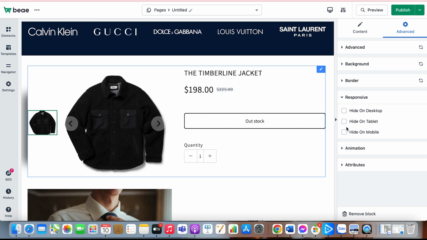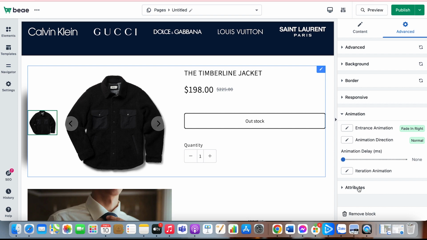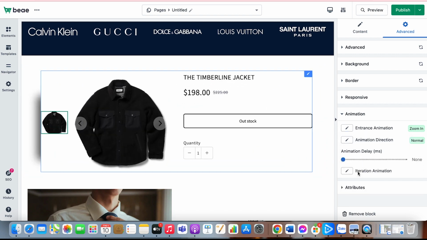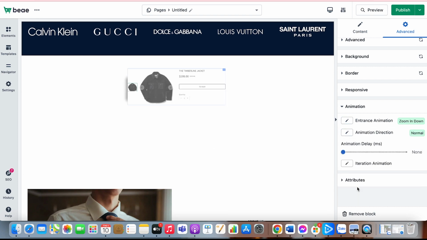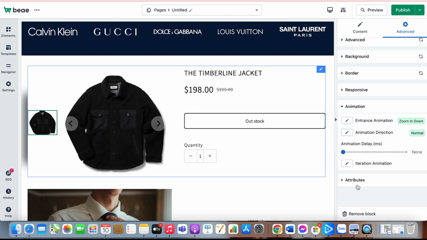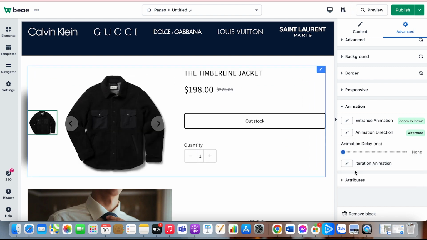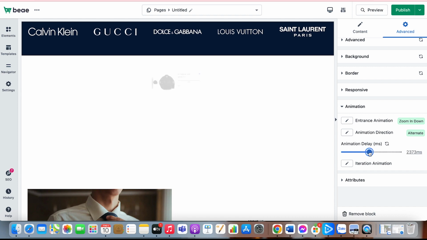You can also customize the effect when the feature product appears. It can be displayed right on the page, or run in from the top, bottom, right, or left, or from a variety of different appearances. Let's customize them in the animation. In addition, you can also customize the feature product appearance effect in the animation direction, animation delay, and animation iteration sections.